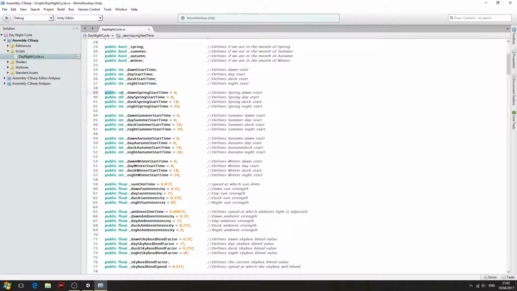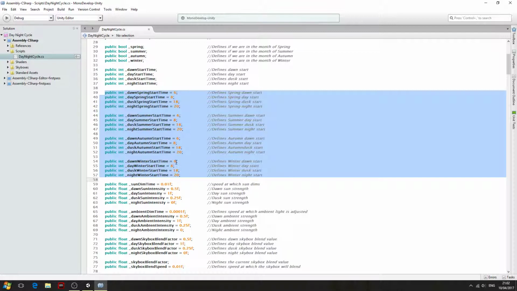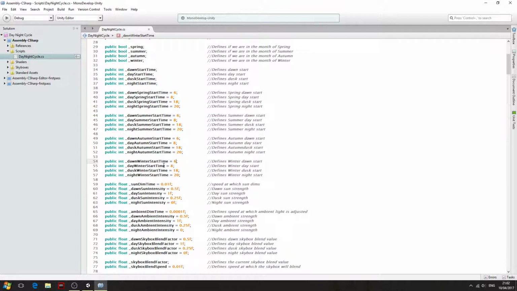You'll need to experiment with these variables. So for example, here winter, I could move the dawn starting a couple of hours later. Same for the day. And because I live in the UK, it gets dark really early during winter time, so I'll just quickly change some of these values here.